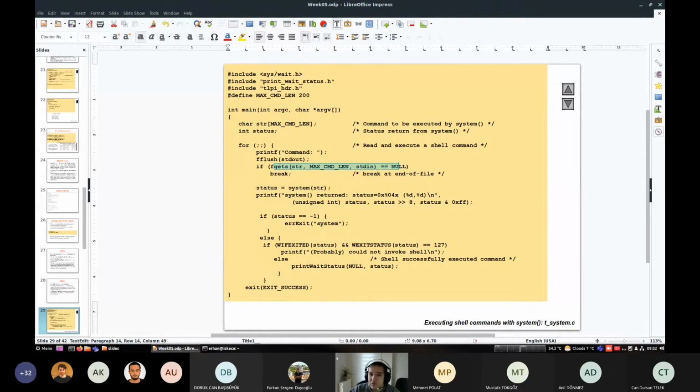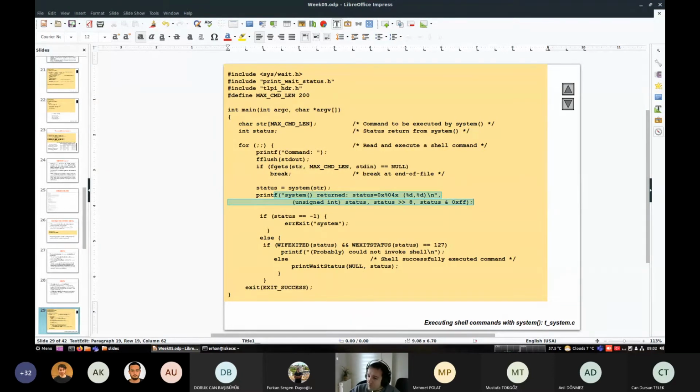Now, as soon as it receives the command, it takes it in str and gives it to system to execute it. As simple as that. Now, that command, whether it is properly typed or not, it is given to system. If it is properly typed, ls something something, it will be executed. We will see the output and so on. And system will give us the status, so whether it was executed successfully or not. Here we print the output.